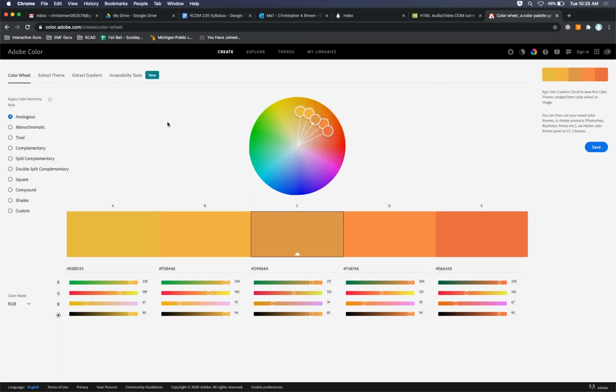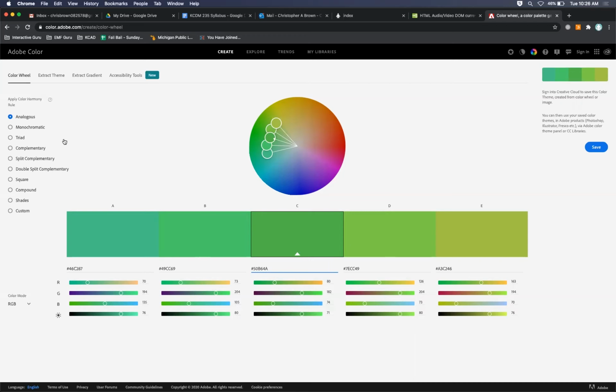What's cool about this program is there are a lot of different ways we can combine these colors and make these color schemes. First of all, on the color wheel, we've got whichever our base color is. I'm starting in the middle here, and I can change the base color to one specific color that I'm looking for. I can put in the hex value, or I'm not sure if this is CMYK perhaps. Oh no, I see, it's RGB, and then luminosity it's showing. I can even change that to CMYK or hue and saturation. You can start with one particular color, and then it will automatically give you other colors that are related to it, right?